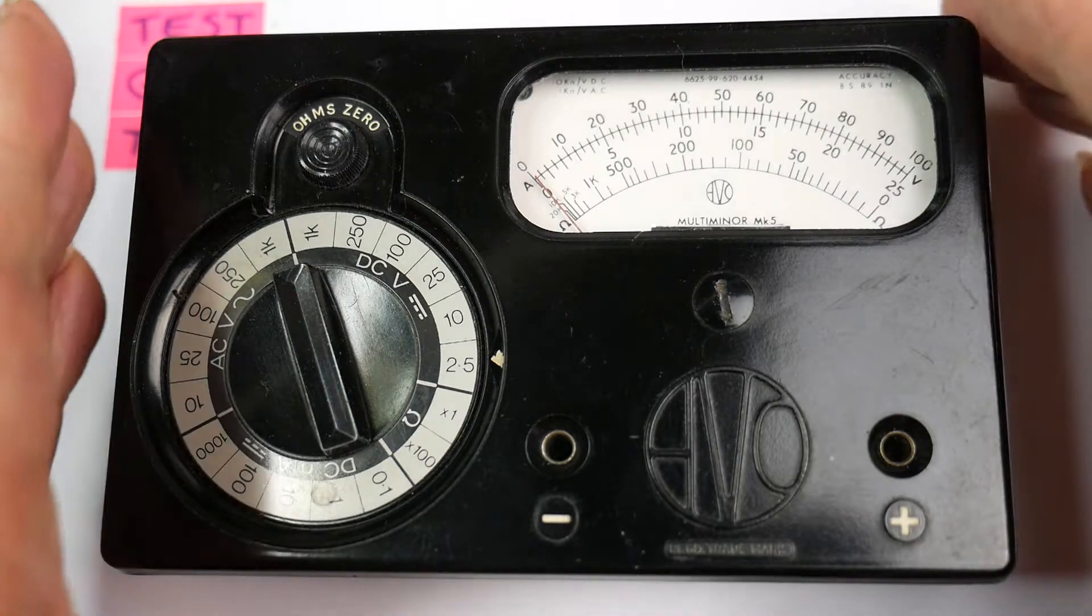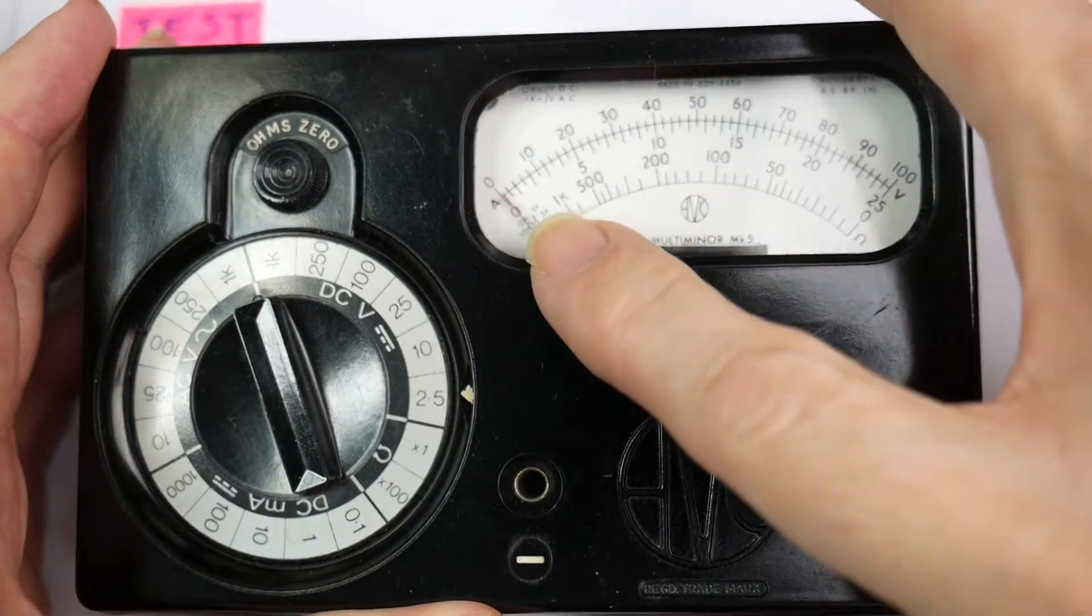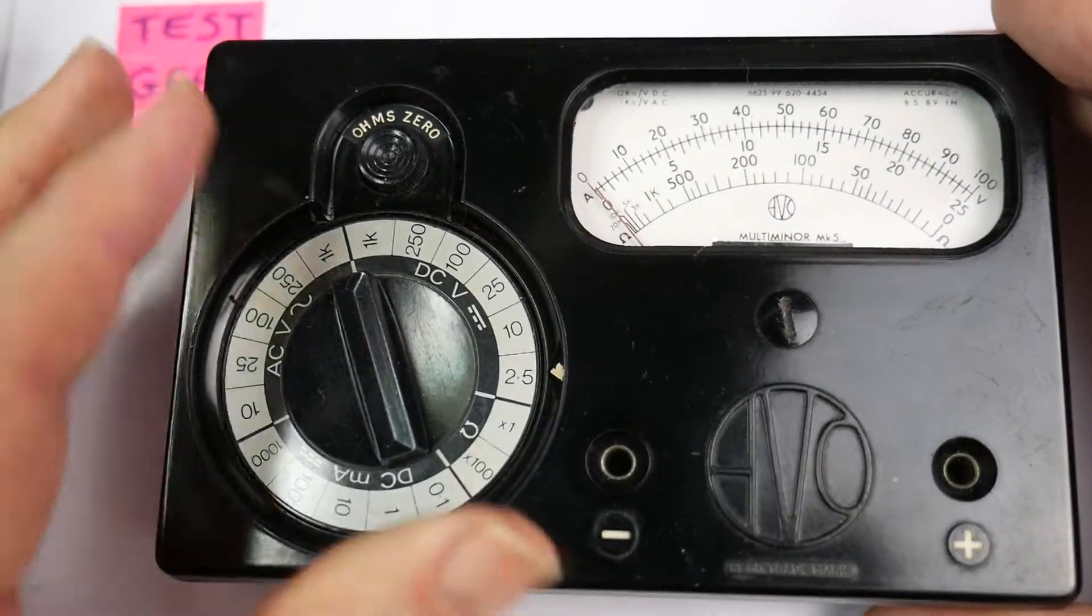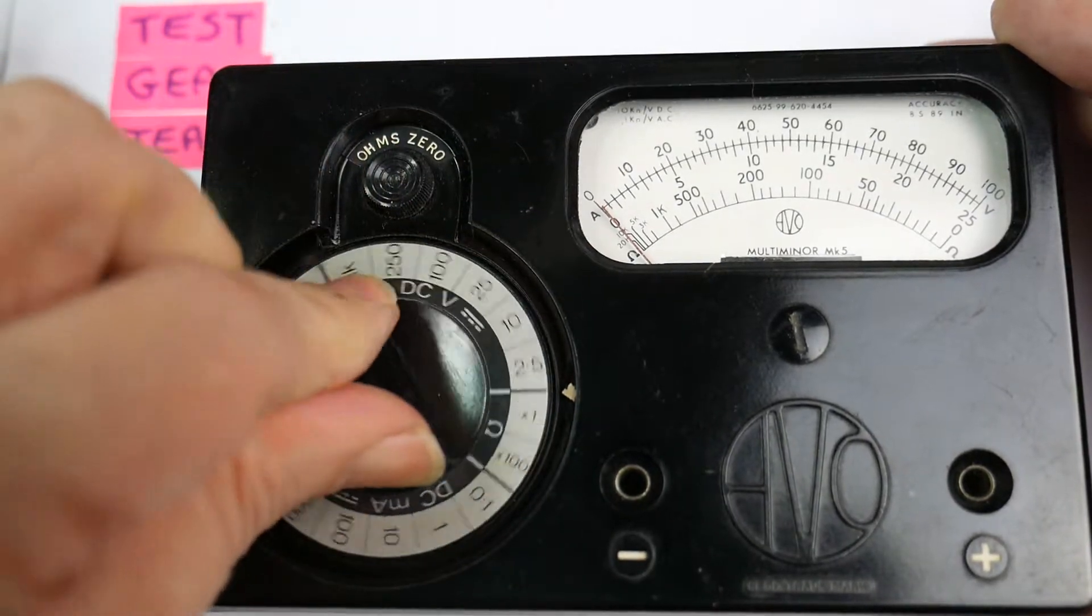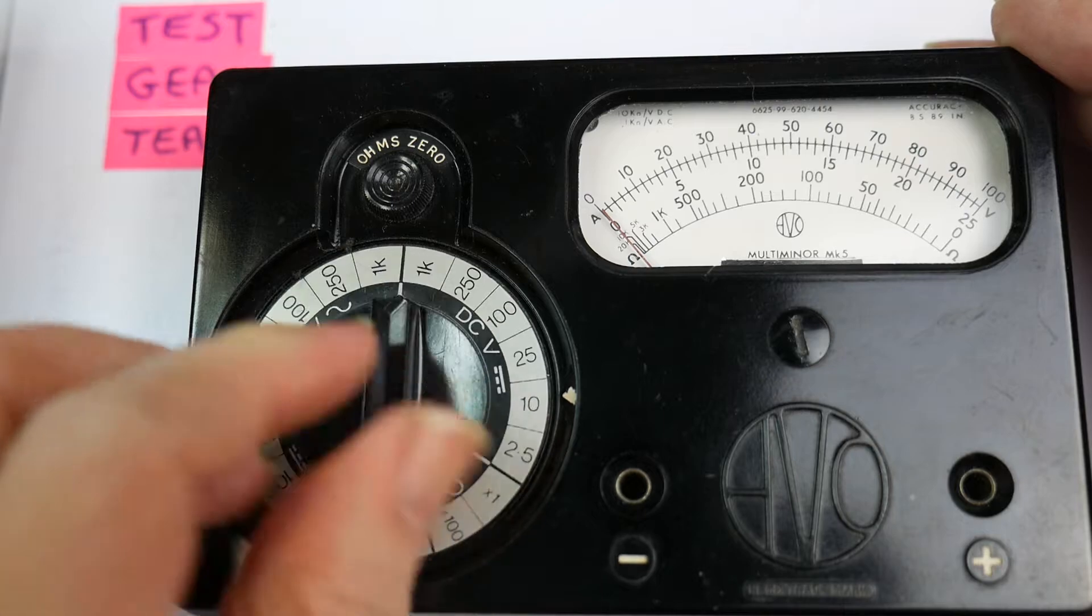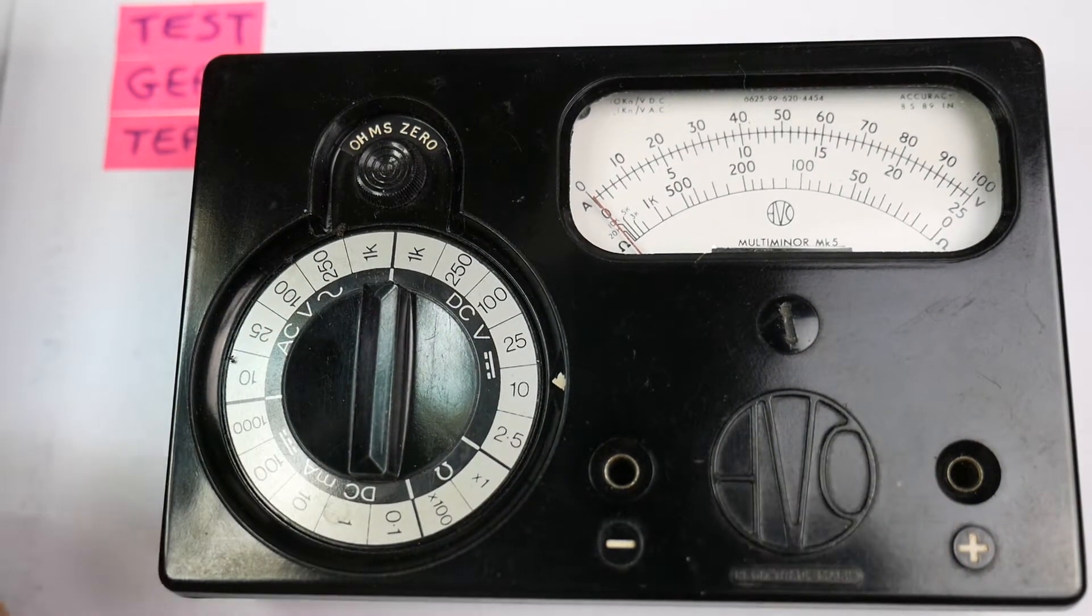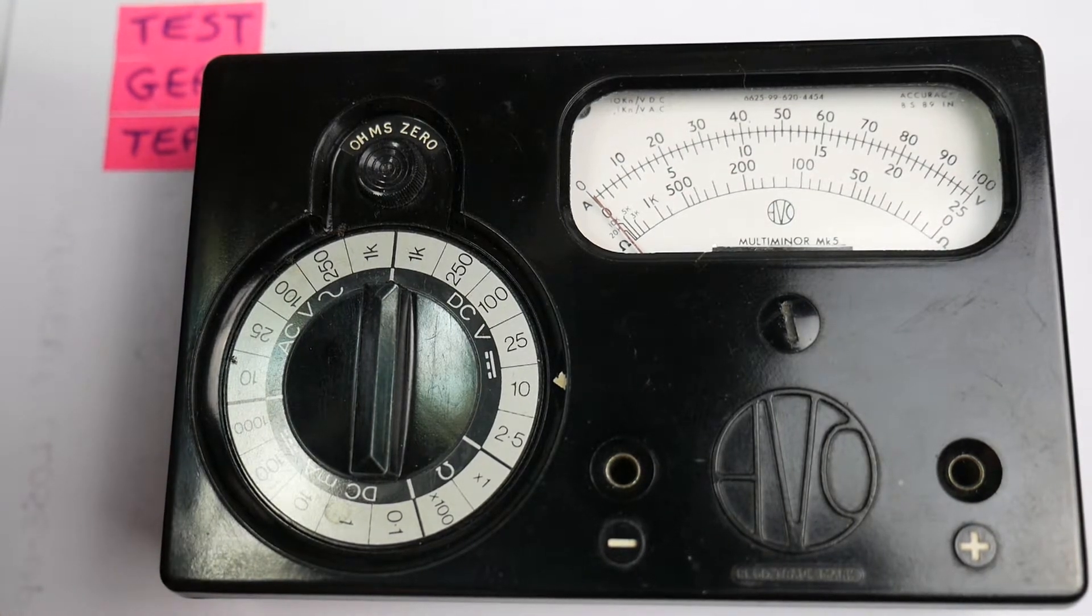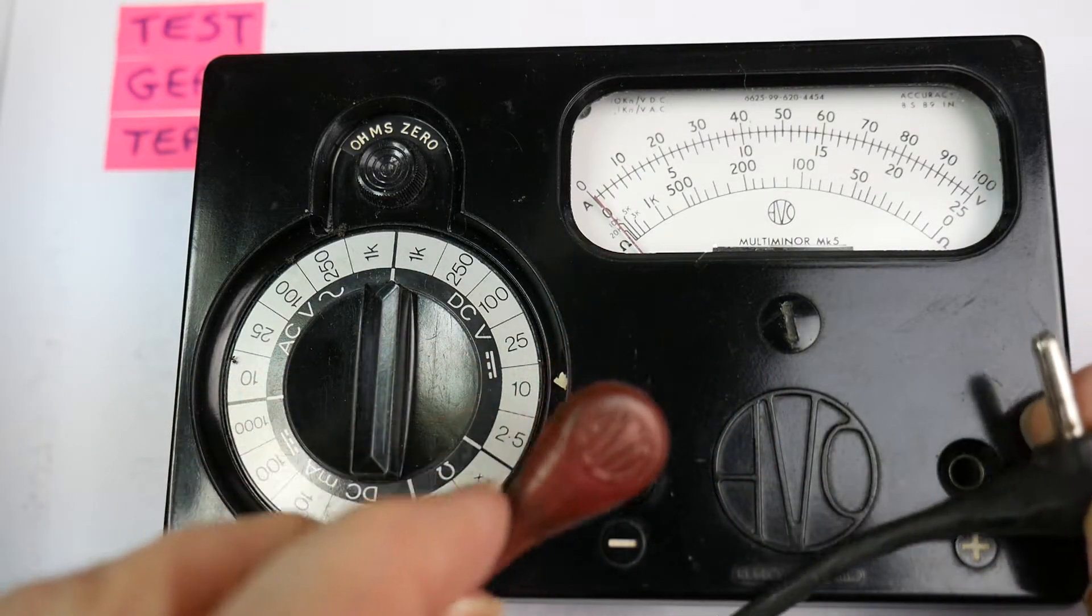It's Bakelite, it's black, it's got an analog display here. The scale is entirely analog with a pointer. It's got a lovely big clicky rotary switch for the range selection, just one switch rather than the two of the Model 8. Down here we've got the terminals that connect up to the leads which are in the little box.